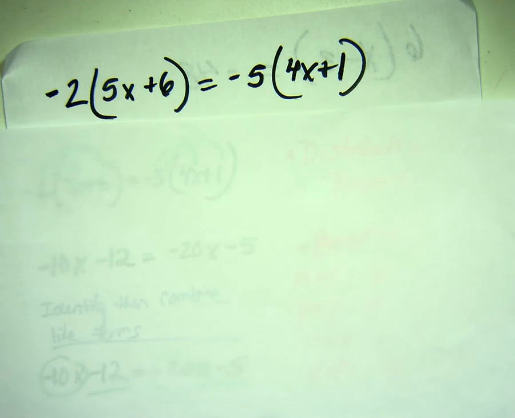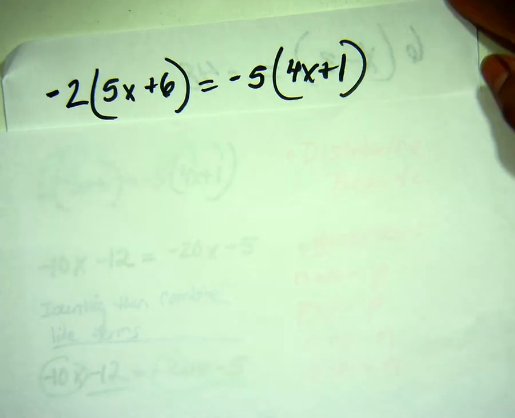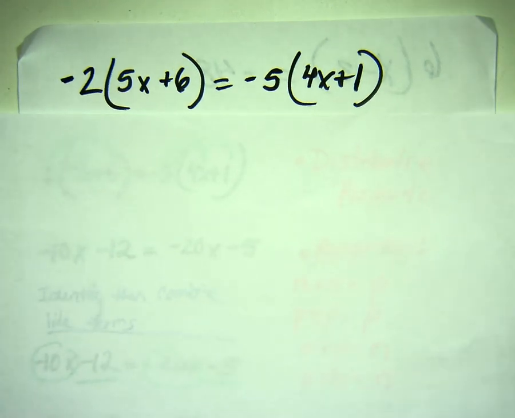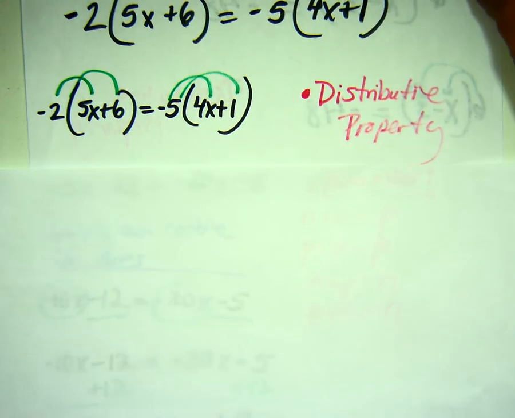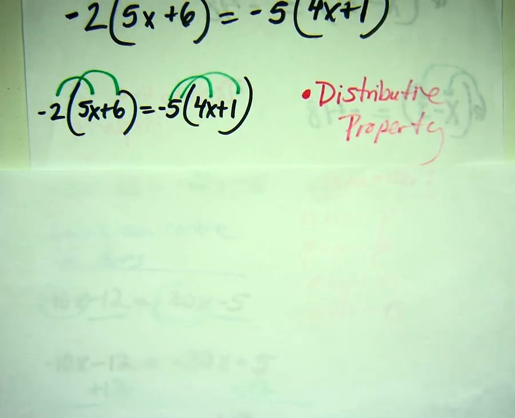Here's another example pertaining to the distributive property. So if you're following along with me by writing them down yourselves, take a moment to do this because this is a little longer. You know that you're doing the distributive property because you see the parentheses. So once again, whatever is on the outside of the parentheses, multiply by each term on the inside. So hence, we have the distributive property.